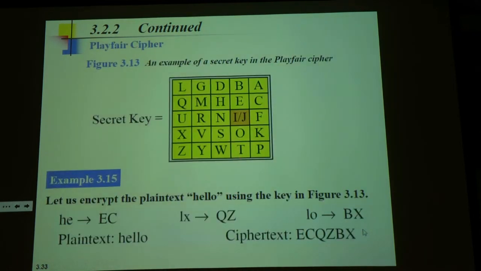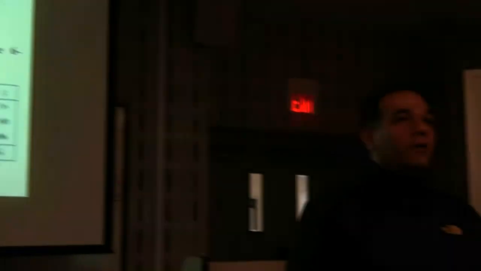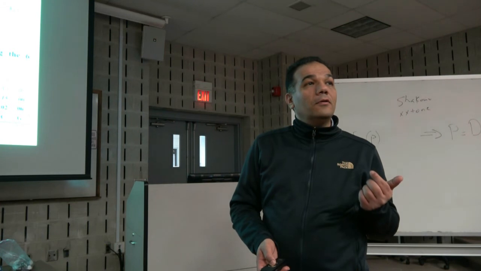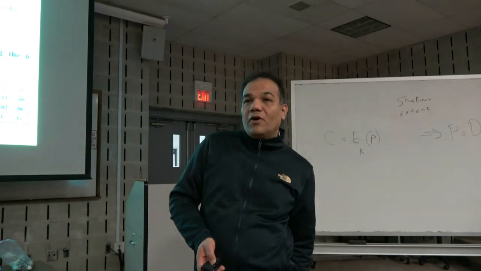In here there is no key. Is there a key in here? In here we are using a key, but the key is 6 characters in size, not 1 character. It's not additive, it's not multiplicative. So what's the domain for this key? If it's 1 character, the domain will be 26. But if you have 6 characters, what's the domain? 6 factorial, much more.